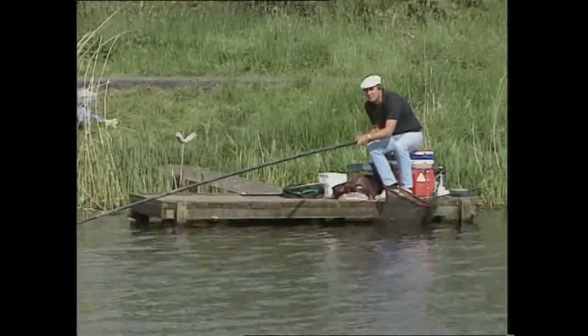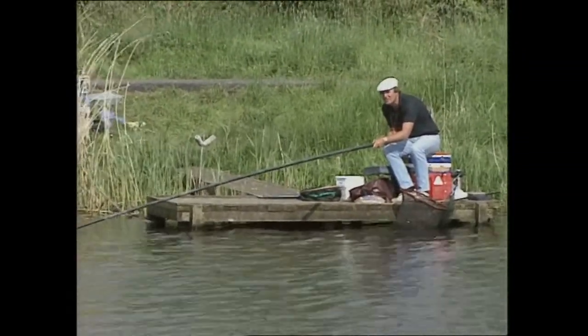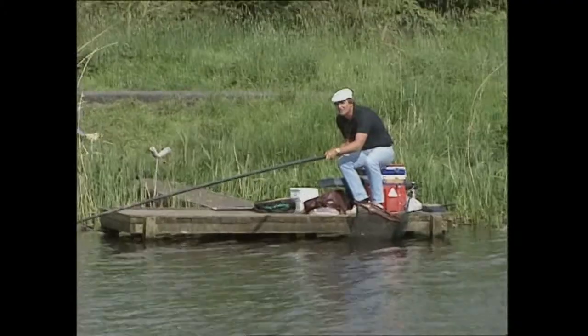Just as it gets to the bottom of the peg, I'm hanging on to it a little bit, just holding it. A bit more windy now, so I've got the pole tip just under the water. Not too much, but just under the water, just to try and steady the float as you're going through. Every now and again you get a gust of wind and it's a job to control it perfectly. That float needs to be going through in a straight line, all the time watching for that first little indication of a bite.